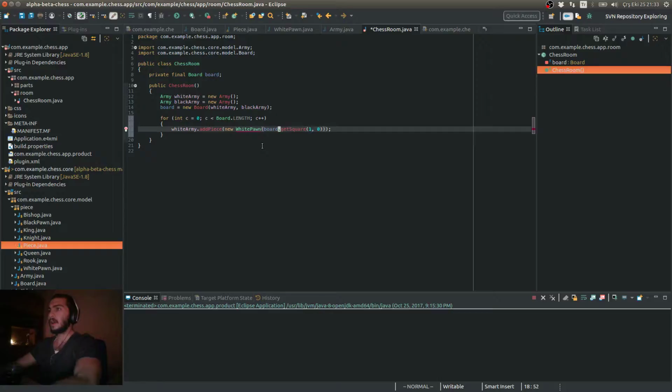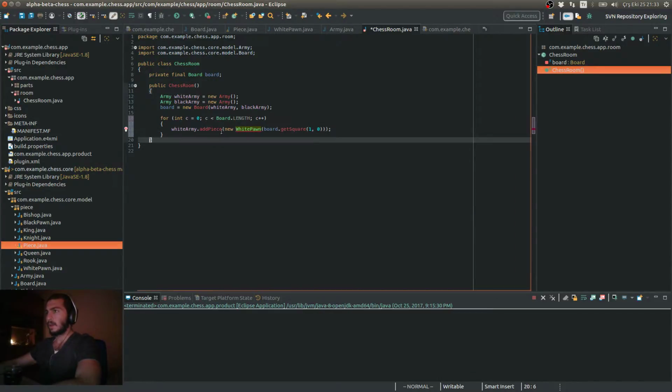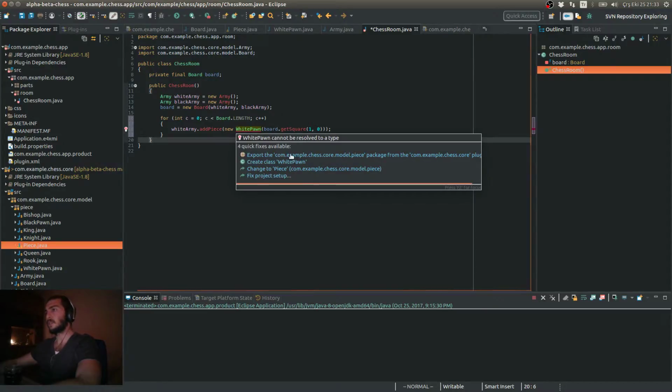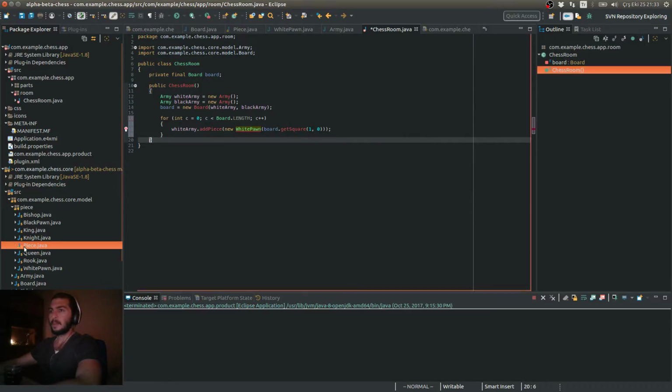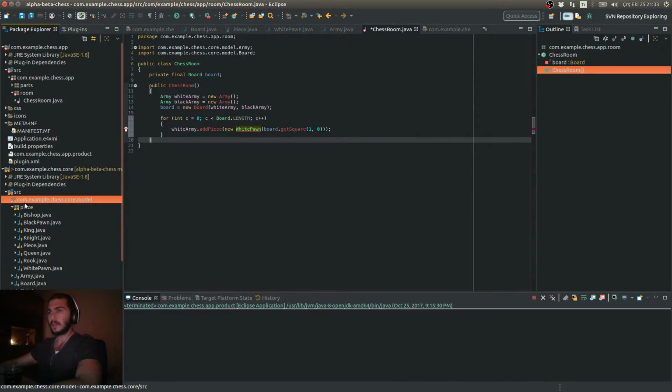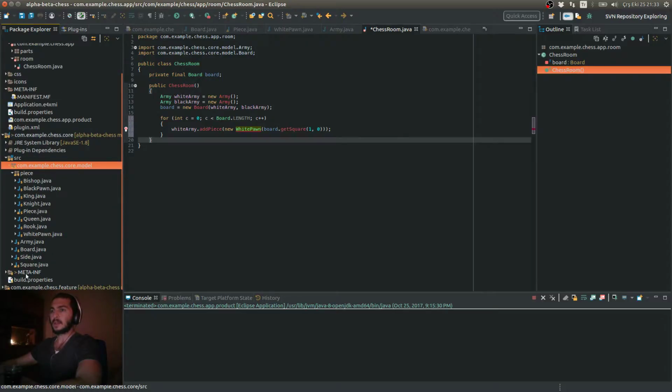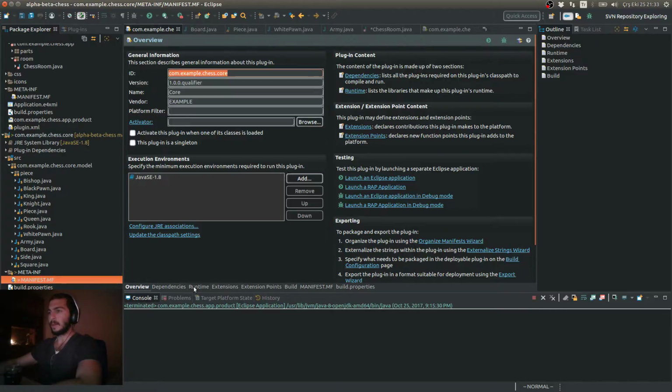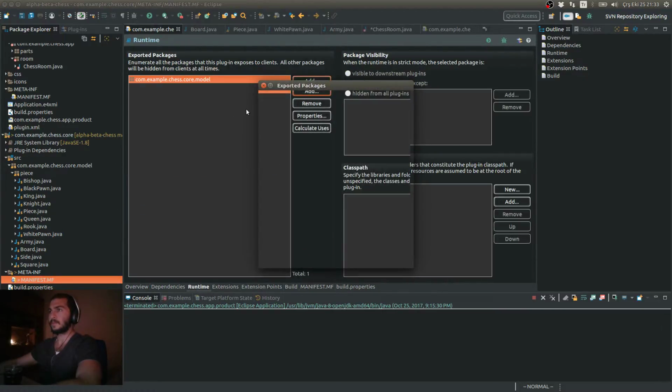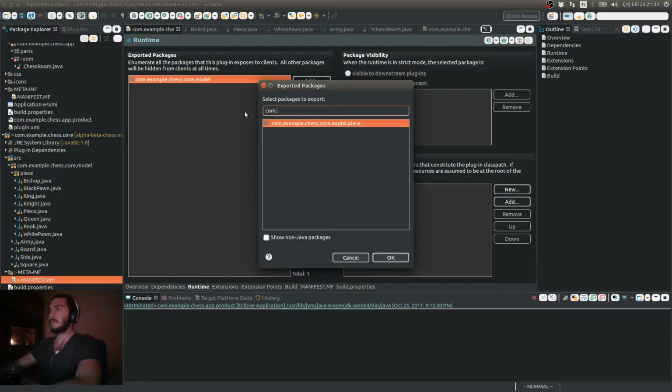So we have created a pawn for, okay, it says you have to also export this piece package now, because we have exported this model package, but we didn't export this piece package, but we are trying to use these objects now. So let's go ahead and export that package as well. So runtime add com.